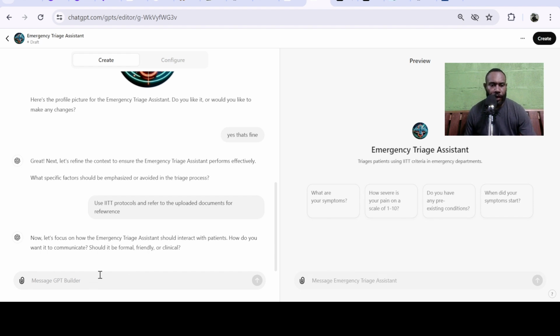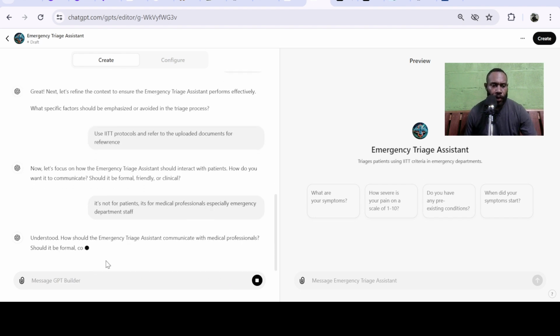So it's asking how it should interact with patients. How do you want it to communicate? It's saying for patients. I'll just state that it's for medical professionals, not for patients. Medical professionals, especially emergency medicine or emergency department staff.